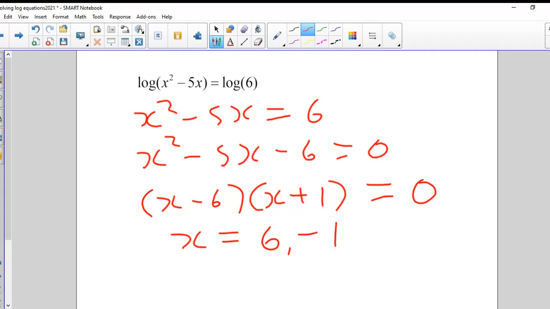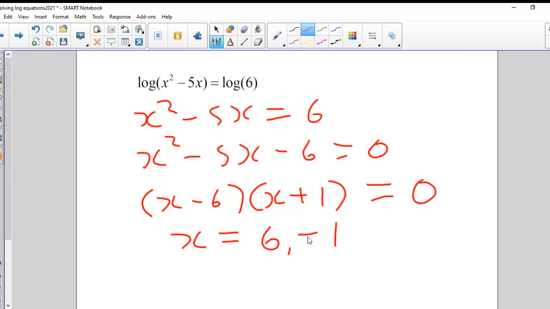Do they work? Can 6 work and can minus 1 work? Let's test that out. If I put 6 in, I'm pretty sure we can all agree that 6 is going to be good. But how about minus 1? Does minus 1 also work? I know sometimes we make the assumption that once it's a negative, it's not good. Does this negative here cause a problem? Let's just test that out. Does the negative 1, is that a valid solution? Yes or no? Let me check the room on that.